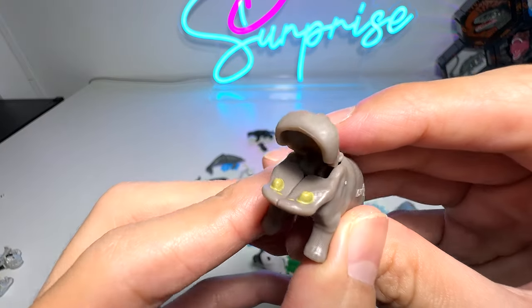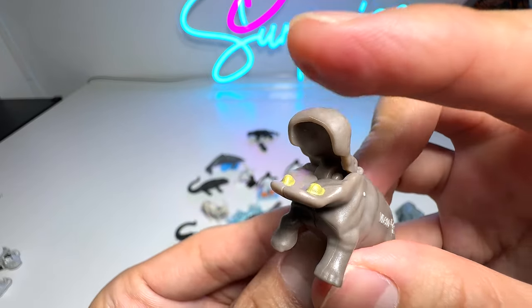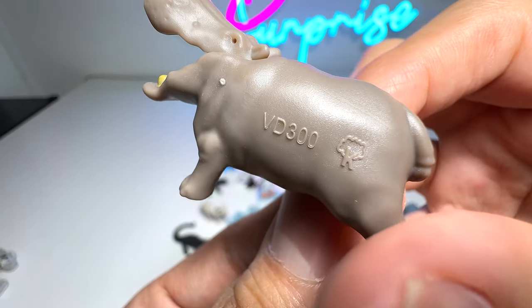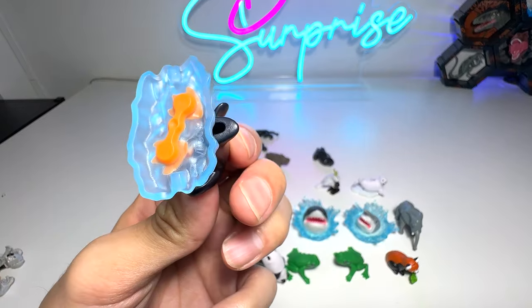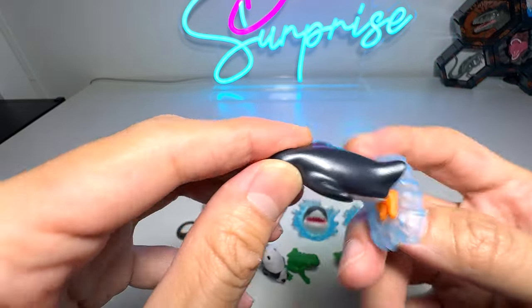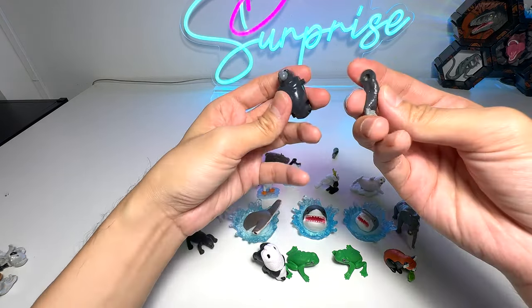Hippopotamus. Wow, this is cute. It actually features a movable upper jaw and you are able to see its teeth inside. Yep, it's a Kinder one. You can see there's like a K, which should be standing for Kinder. I'm not too sure. I'm just kidding. But this one is definitely a Kinder one, but it doesn't have, you know, the K on it.